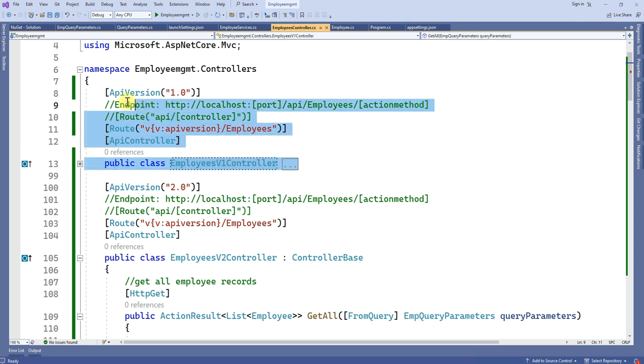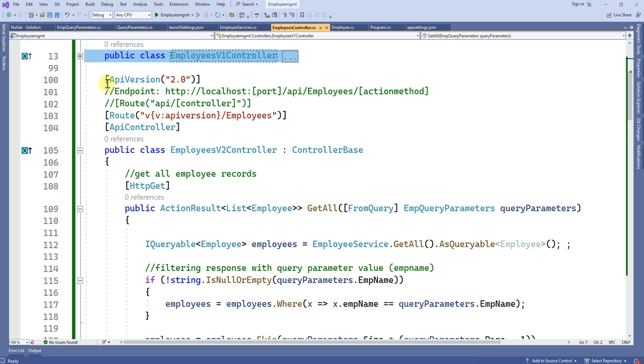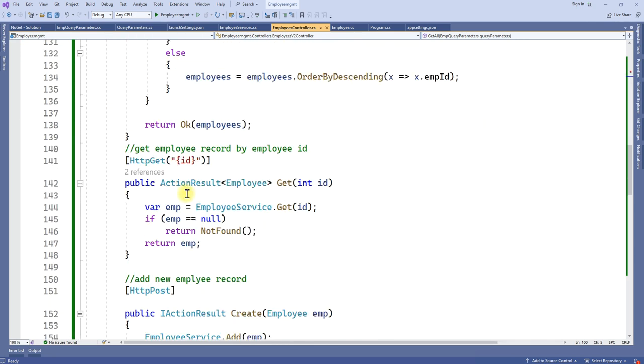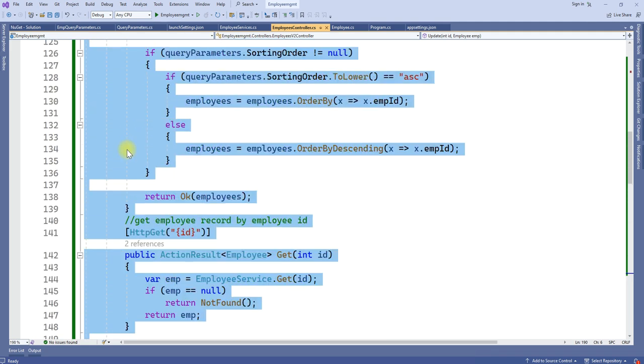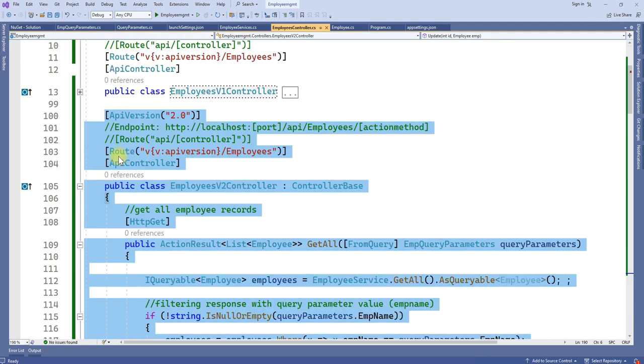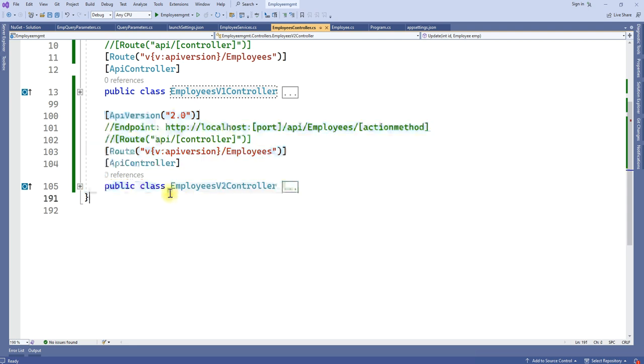Due to that, there is no impact to the existing clients who are using the version 1.0 APIs. Those who want to upgrade their APIs to 2.0 can start calling this particular controller. So there is no impact on the existing clients.